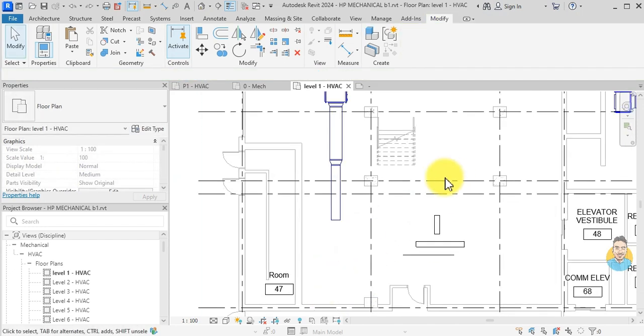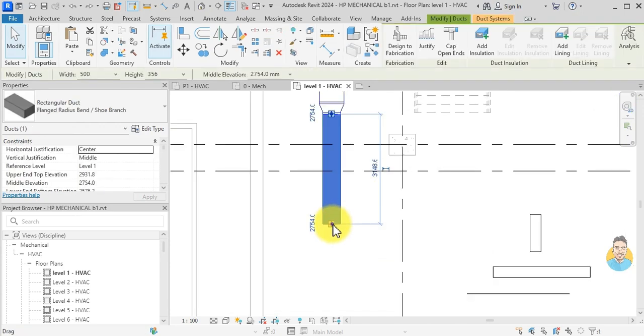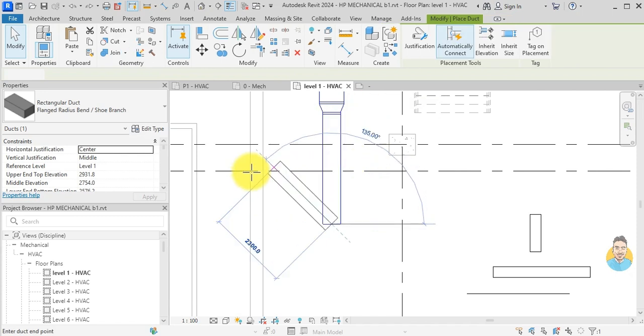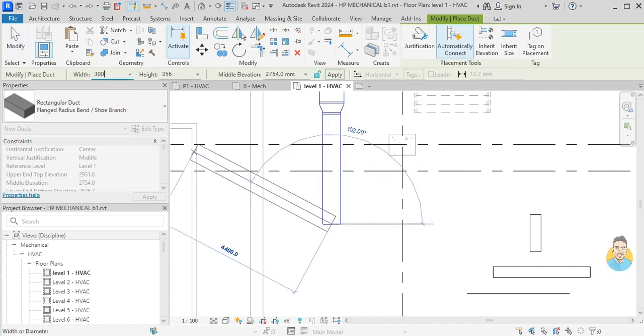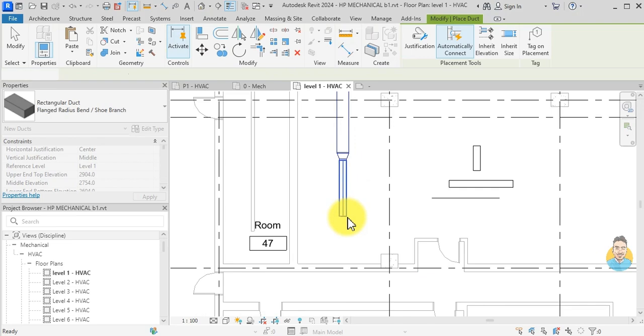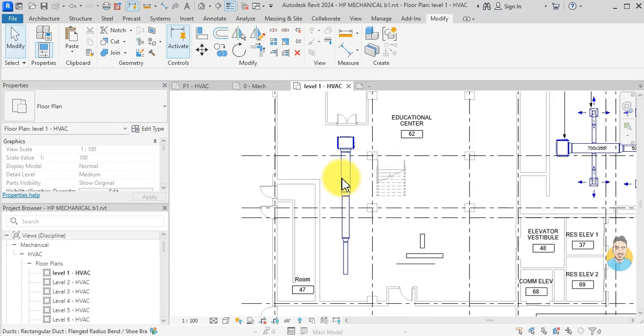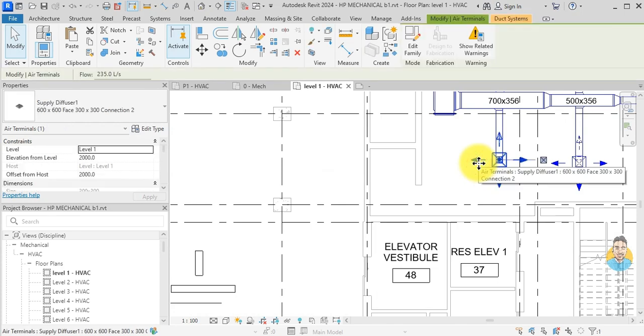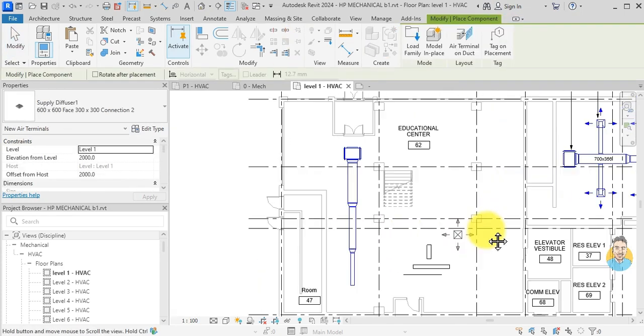Control Z, and then click on this duct, right click, draw duct, 300 by 300. Then I will go here, and then CS for create similar.